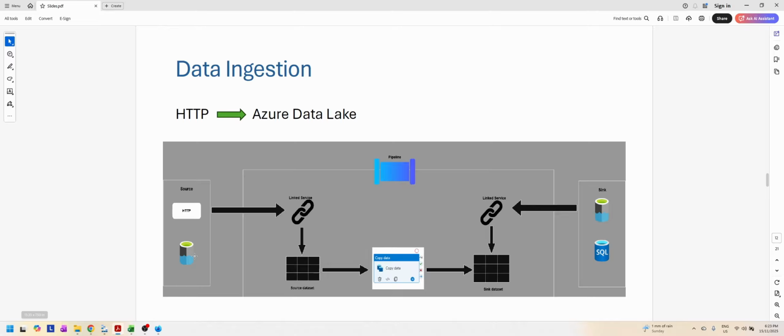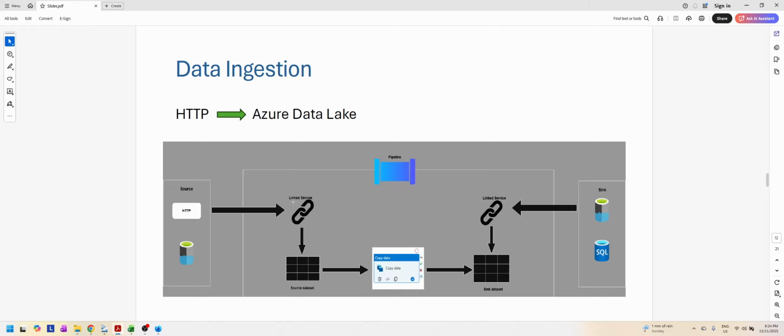And then in the raw folder, we would need four sinks for all of those four files. Once it has been transformed, we would again need four sink datasets for the transformed data. And once it's done, we would then need it for SQL. So these are the things that we would need to create, and call it housekeeping.